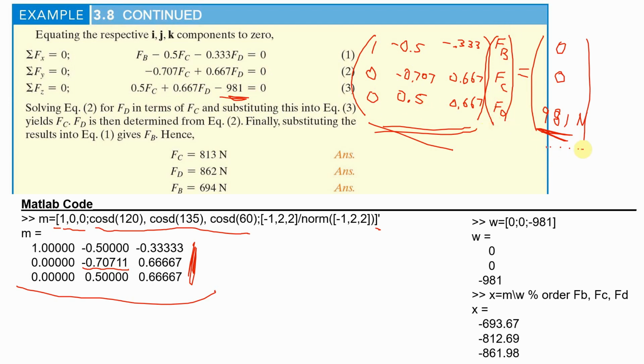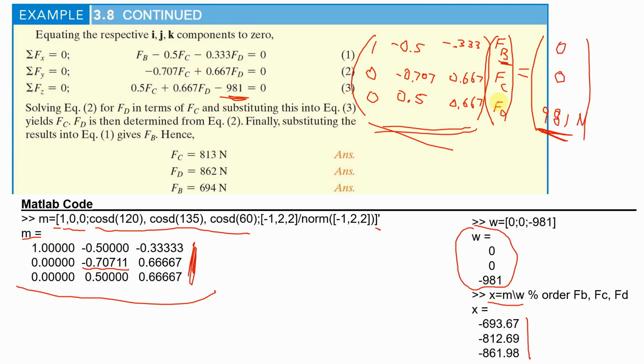Set up the matrix equations, recall your matrices, your linear algebra. Once you've got it set up in MATLAB, I've got my matrix, I've got my W, which is right there, the weight. Then I can solve this matrix equation this way and get the answers. FC, negative 694, rounding. FB, FC, FD, let's see, what is it? FB, 697.